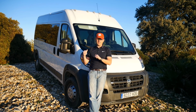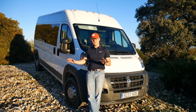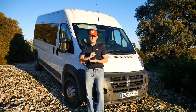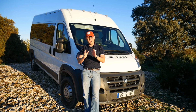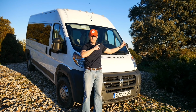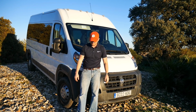I would say it's been vital for us to be able to pull off some of our camping spots so far. All right, once again, the outside, we try to keep it as stock as we can. All the windows from the back are tinted. You can come to Europe and have windows tinted, but you have to get a special license and approval. It's a mess. But not in the front, right? Not in the front. So the front window and the driver and passenger windows cannot be tinted. That would be illegal. You have some other issues that you run into. So those we kept completely clean.